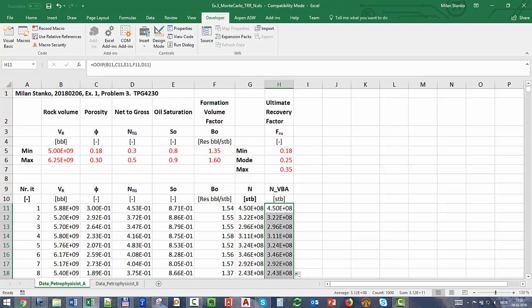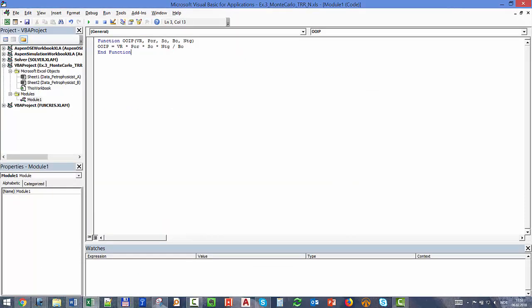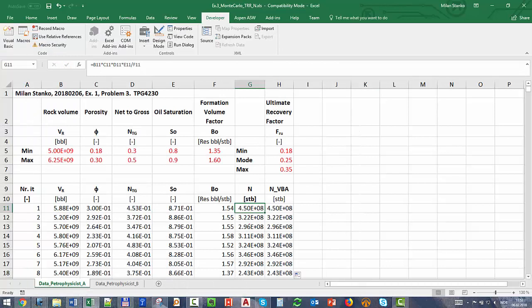The thing is that first, it's easy to debug. If this one becomes too long, too complicated, it may be difficult to see where you made a mistake. Troubleshooting in this line is not so comfortable. If you do it in the function, you can much quicker see what might be the problem evaluating your function. The other thing is that if you made a mistake on that equation and you use it in seven different places in the sheet, you will have to fix it one by one.